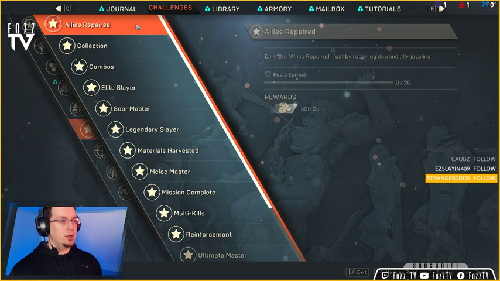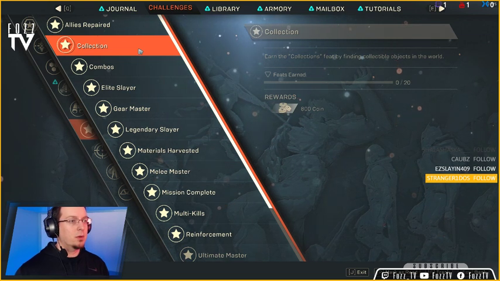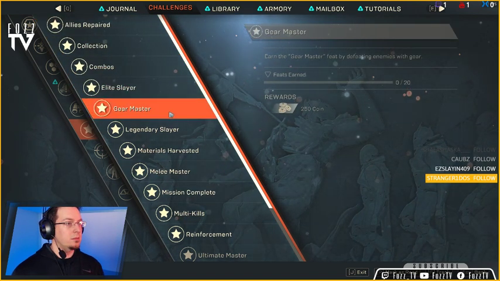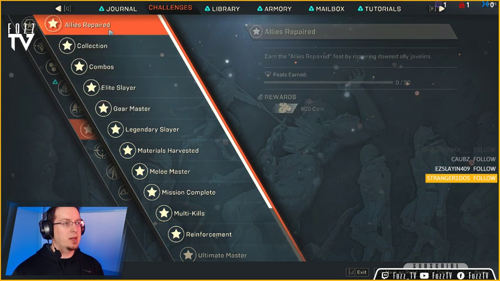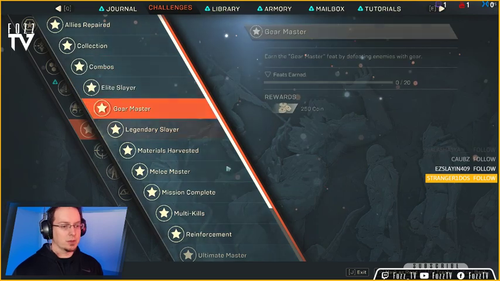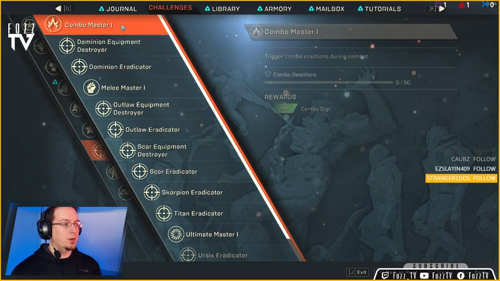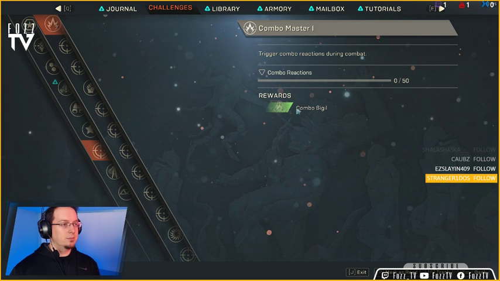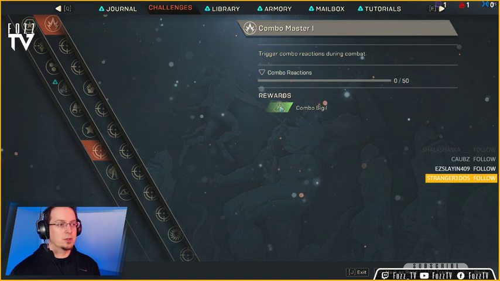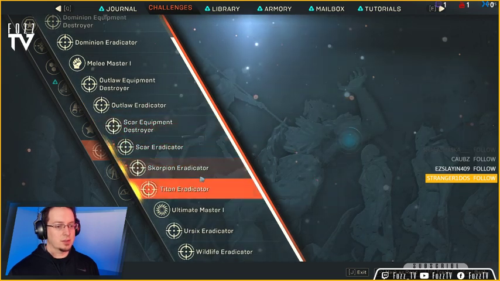All right, we've got feats, which I think you can earn every time you go out into the world. Maybe, or maybe these are cumulative. Yeah, because it looks like every time you earn that feat, it'll add to this tally, and then once you get 20 of them, you get the coins. So I'm noticing there are lots of ways to earn coins. That's good. Ooh, and here you actually earn sigils, the consumables. Trigger combos. Once you get 50 combos, you get this sigil. Ooh, 1,600 coins. Dominion Equipment Destroyer. Okay, so there's a lot of stuff here.